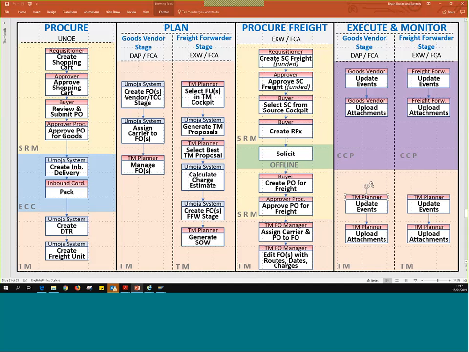So basically, depending on if the vendor or freight forwarder are doing the work that is expected from them here, at least in this PowerPoint, not in reality, the TM planner would have to do that work for them.